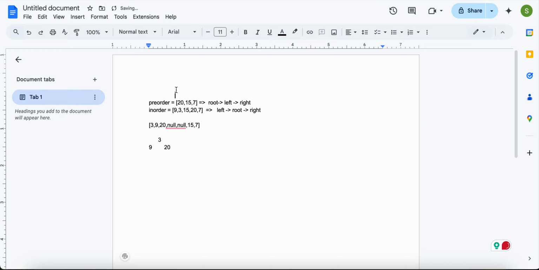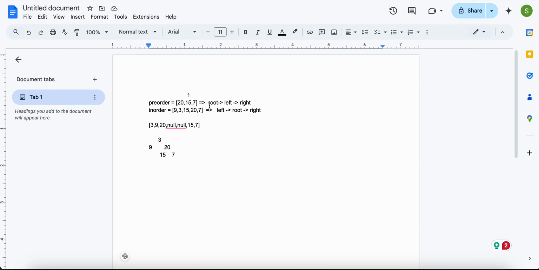That's why the new index will be 0, and what is the mid? It is 1. So all the elements from 1 to 1, that is 15, will be on the left. All the elements from 1 to the length of the pre-order will be on the right. Similarly, 15 will be on the left and 7 will be on the right, and here we have the binary tree. That's it, that is the thing we have to do.